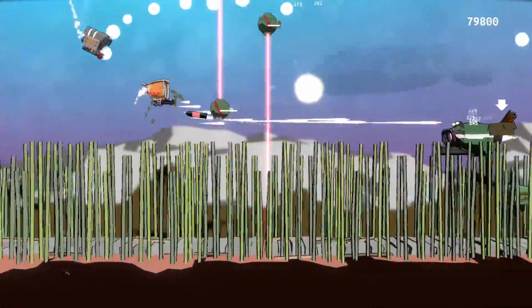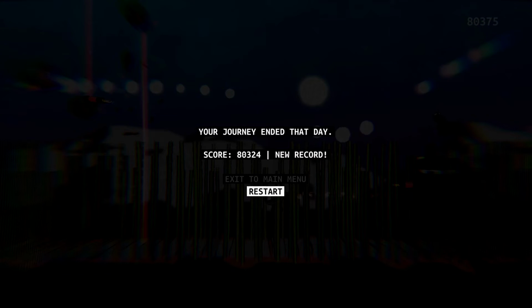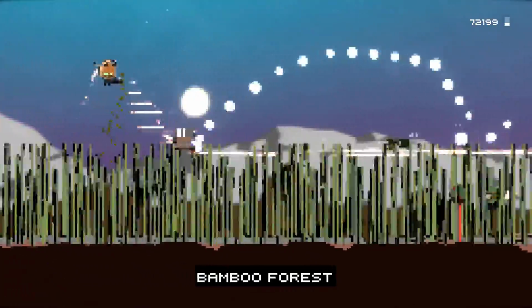Grood has 3 difficulty settings: hard, hard, and hard. If you're wondering which one is the hardest, they are all exactly the same. It also has a 90s love mode, which if you turn it on, turns everything into pixels.